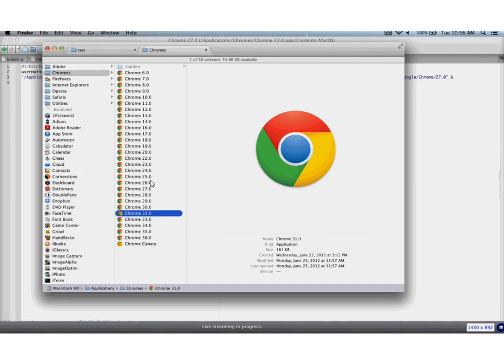Now, that doesn't stop the auto-updater. The auto-updater will continue to try to update, so you have to remove that. So now I'll go back and show you some of those links. So here we go. So here is, let's see, a gist to show you how to uninstall the Google Update.